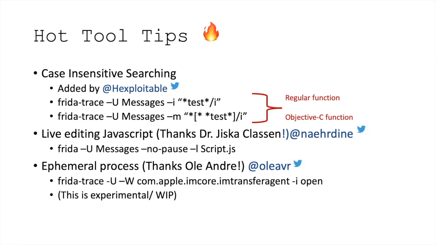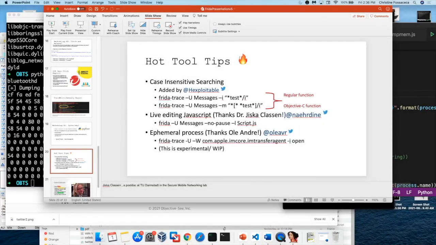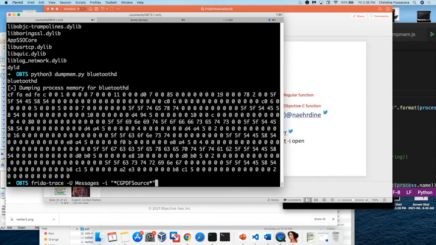I really like using Frida trace, and I like doing this actuation-based searching where I'm trying to actually run something and see the function that's triggered and figure out how to trigger it and why it's triggered and what the call chain is. But if I want to do that, I need to make sure that I get full coverage, because I might be triggering some function that really doesn't matter and there's other really interesting functions. Or if I'm not hooking enough functions, I might think that nothing is being triggered when really something is being triggered. So as an example, I'm going to show you Frida trace with case sensitive and how many more functions I can get just by using this case insensitive flag.